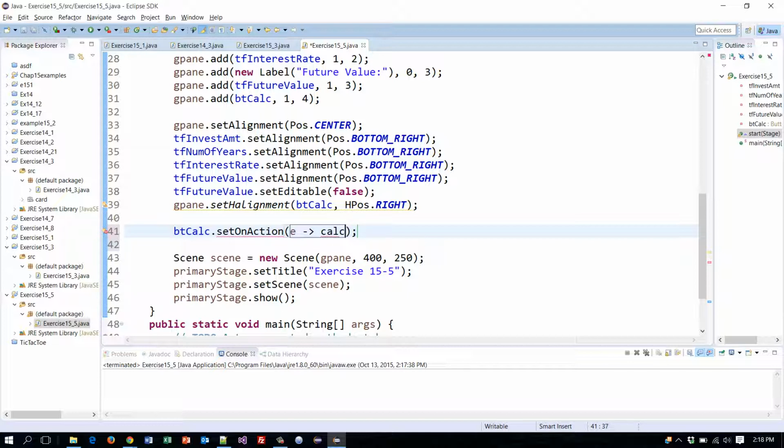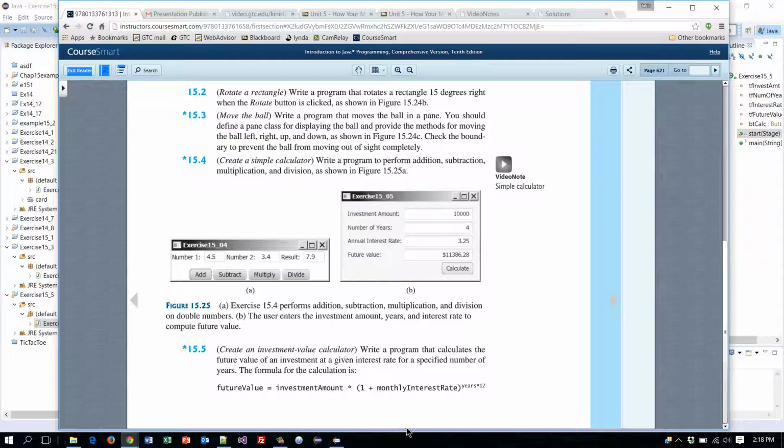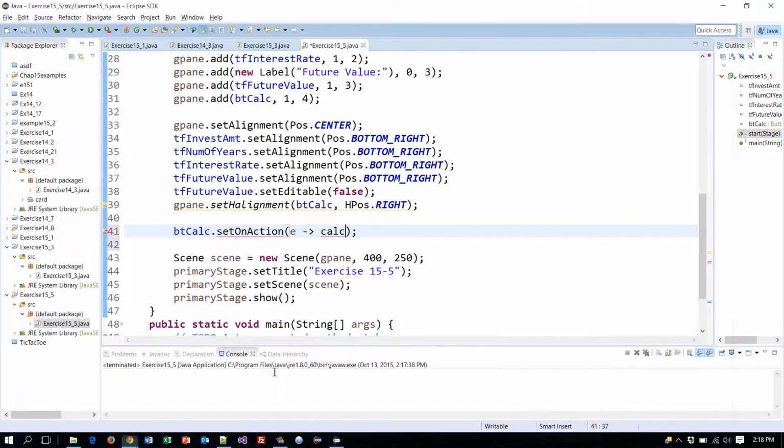Let's say calc, and this one's going to be for what is this? Investment value calculator. Actually, what we're trying to figure out is the future value, right? So why don't we call it calc future value? I think that will be a great name for it.